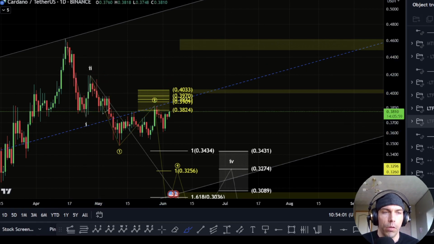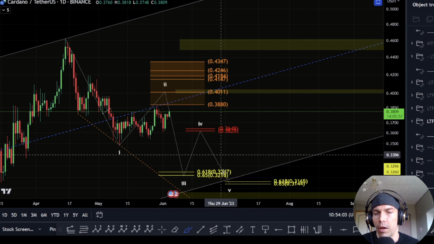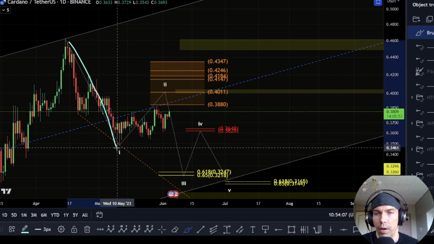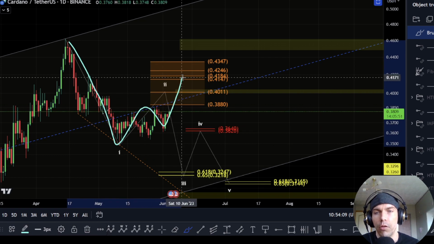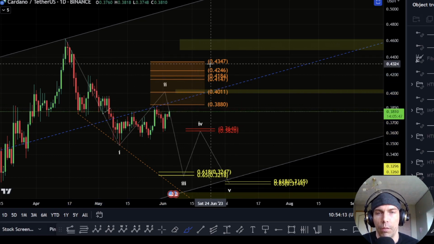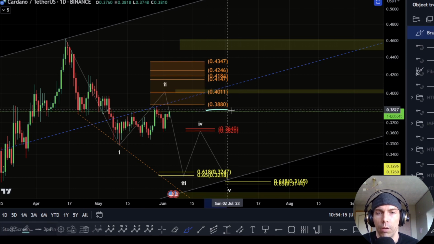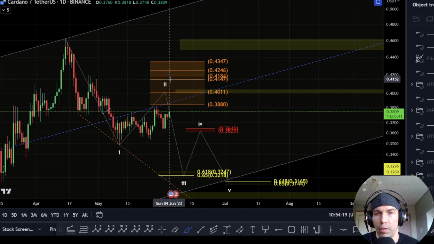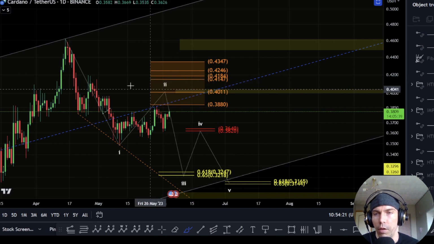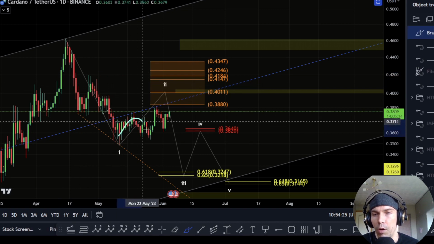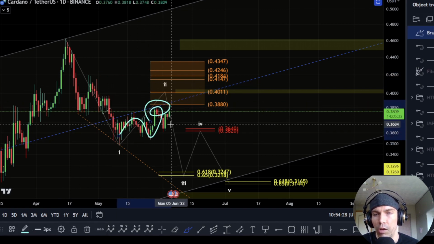Now, the other way we could still potentially look at it is that we could actually have something like this. Because we have two 5-wave moves, we could argue that this is a wave 1 as a diagonal, in which case we could actually see a bigger move to the upside here, looking for rejection between this 43.47 to this 38.80. Now, a common area we would potentially look for would be this 618, which would be this 41.47. So this would be quite interesting because we'd actually be retesting some of these highs here, but we are facing rejection off the central channel here.